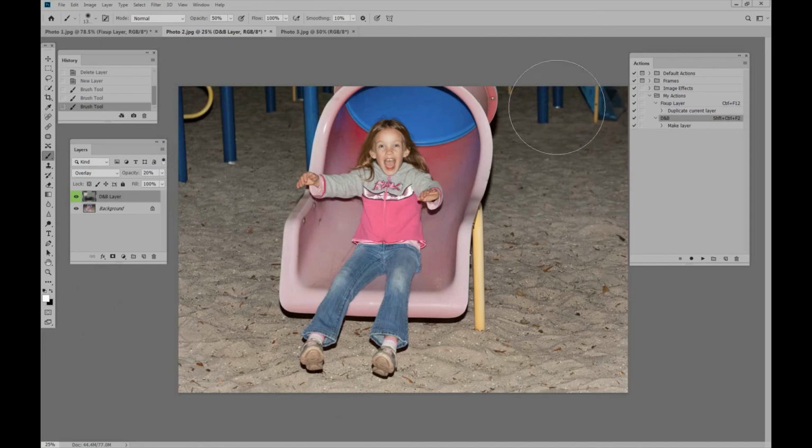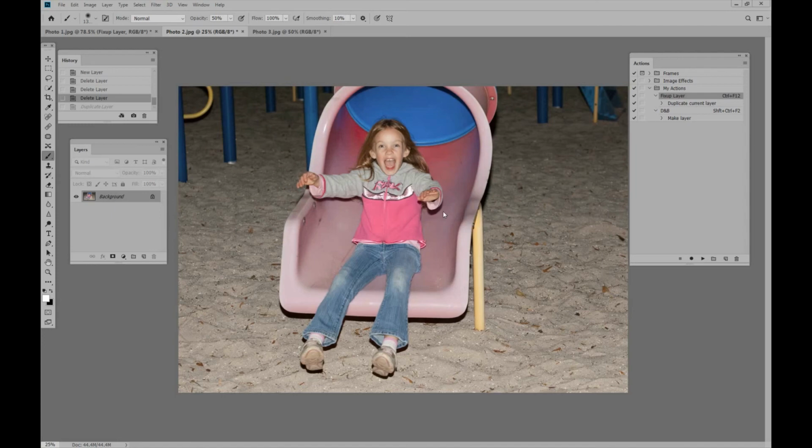So I use the dodge and burn layer all the time, usually kind of at the end to get some final adjustments to make everything just look perfect. So let's just see what we've done. I'm going to turn the layer off and then back on. So you can see we definitely have affected it, and of course we could affect it more if we wanted to.